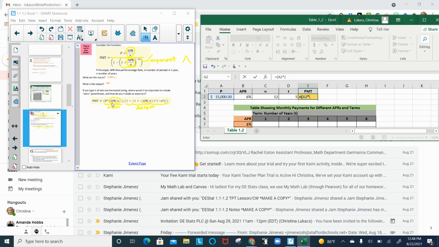So we'll have APR, we'll use a cell reference, divided by N. We'll click on that cell reference, and then we're going to close that. See how that's red? It bolds up a little bit. It's showing you that you have an open and a closed red parentheses. And then we're also going to close that again for the black one. See how it bolded up real quick? And that's our whole numerator.